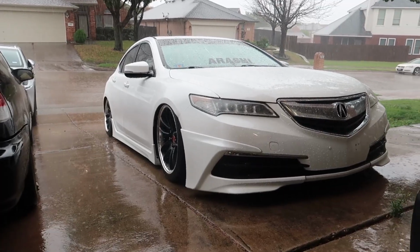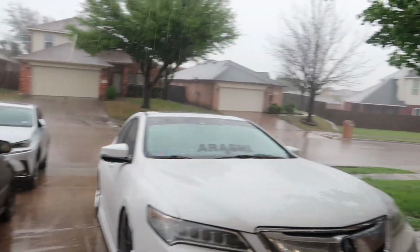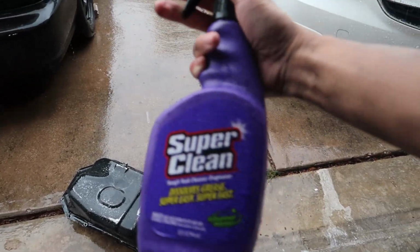This car looks so good in the rain. Well, it looks like my street's about to flood. It has been raining all day. Well, I'm gonna take advantage of this rain, aka free water, and just give this thing a little wash with some Super Clean.